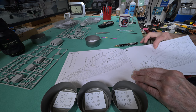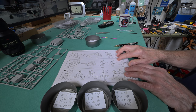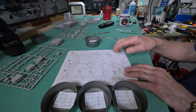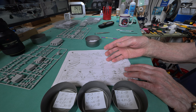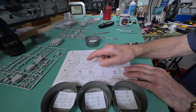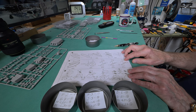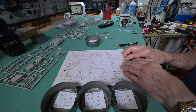Anyway, it's kind of interesting. It's going to take me a while to do this, and I'm not going to video nipping the pieces off, because if I start messing around with the camera and nipping them, there's too great a chance that I'm going to get the parts mixed up. So I'm just going to go ahead and do this, and I don't know if we're going to be having any more episode today.